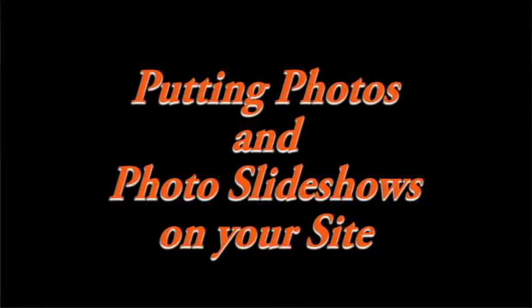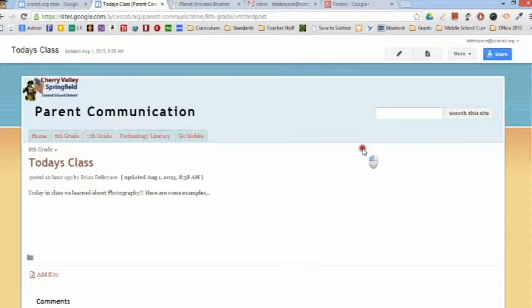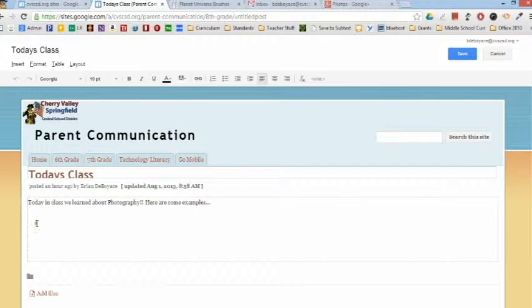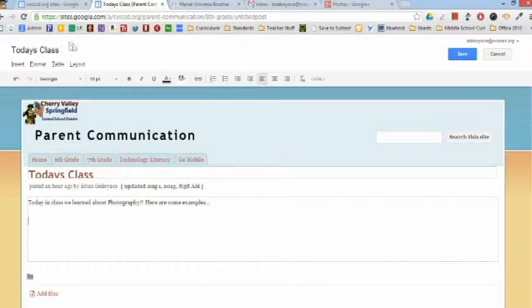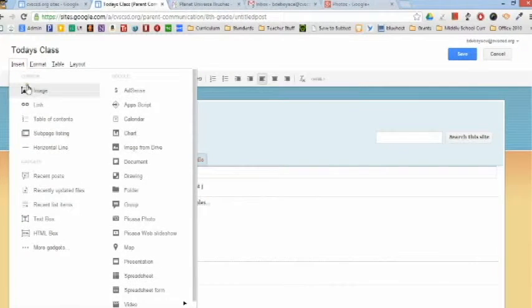One of the best ways to communicate what's going on in our class is through photos. Now there's a few different ways that we can upload photos into Google Sites. One of the more simplistic ways, now we've already seen, is to upload a photo that's on our desktop one by one. We can simply do that by finding a location in Editor View, then going to Insert, Image.